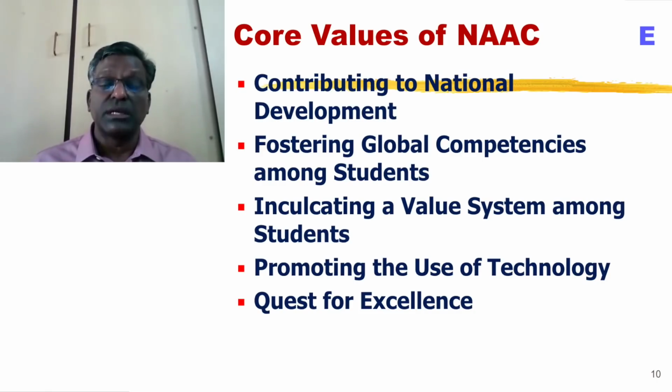The NAAC insists on the promotion of the use of technology, and ultimately, whether it is a college or a university, whether it is an affiliated college or an autonomous college or a constituent college, we all should strive for excellence. We should never be satisfied with what is average or mediocre, but we should always strive for A+ and A++. So therefore, the quest for excellence.